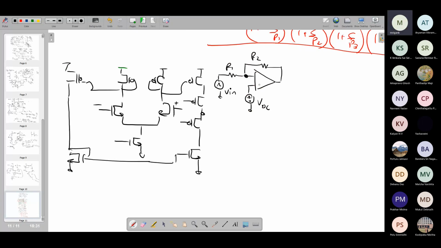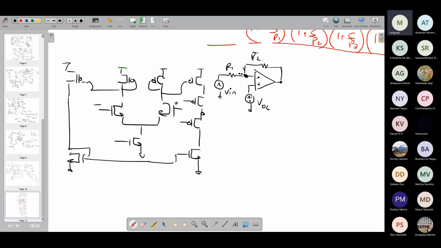Earlier these two voltages were exactly the same, right? Because if you had just shorted it like this for the voltage follower configuration, you were forcing Vout equal to Vin. Now, what is the case? Now the situation is that there is a voltage division from Vout to this point.